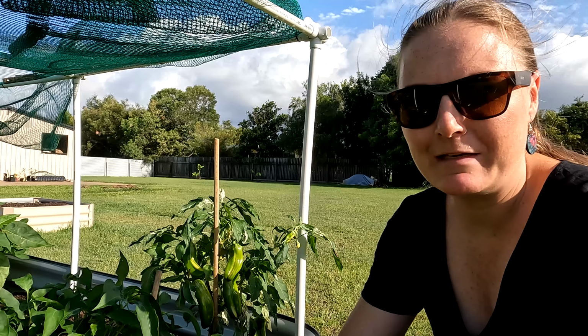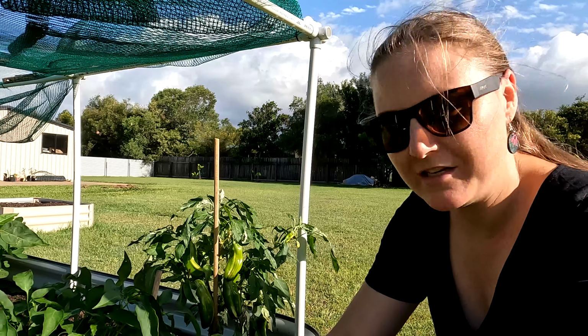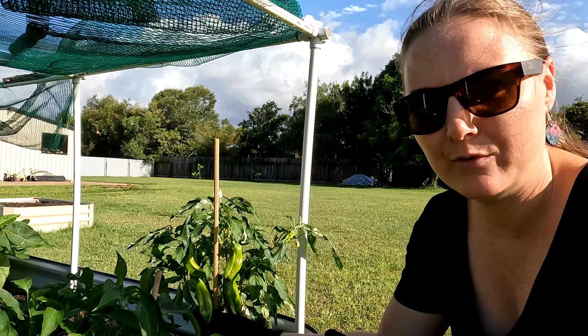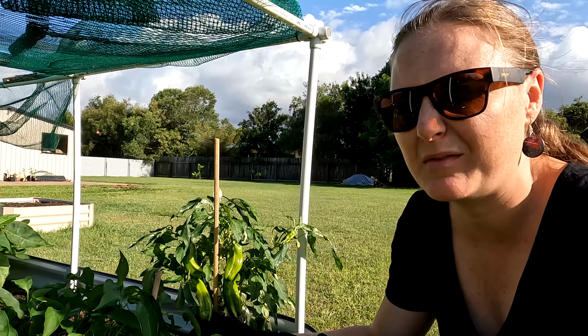Right guys, I am going to share a tip I learned through Google and sheer desperation on how to care for my pepper plants. So I have the beloved candy cane pepper, which is amazing. If you haven't tried it, seriously highly recommend. They're super fun as well.